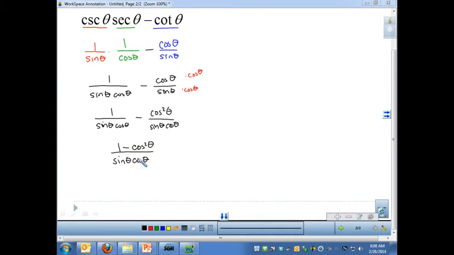Again, our goal is to make this one term, maybe just cosine or just sine or maybe just tangent, one thing. So if I take a look at the numerator, anytime that I see a 1 and a plus or minus and then one of the trig functions squared, right away I'm thinking Pythagorean identity. So if I take a look at the Pythagorean identities, I see sine squared of theta plus cosine squared of theta is equal to 1. But that's not what this is. This says 1 minus cosine squared of theta.